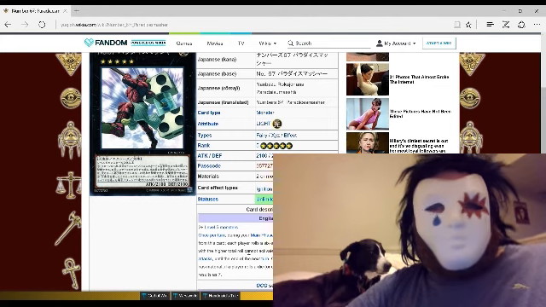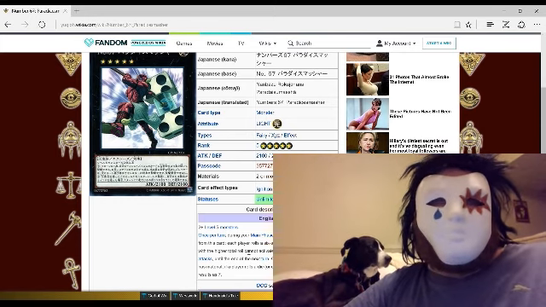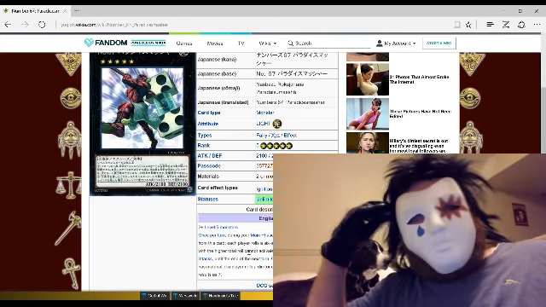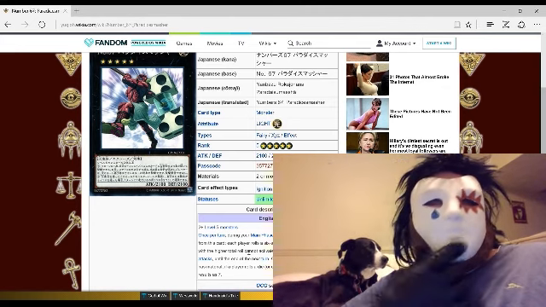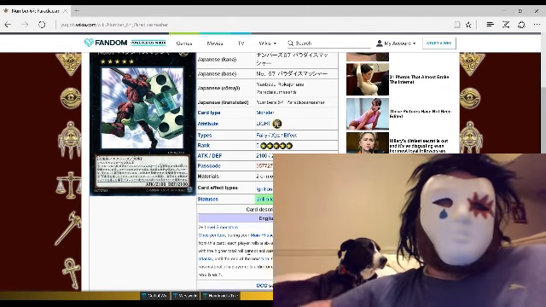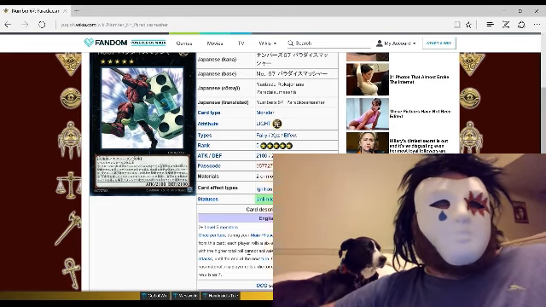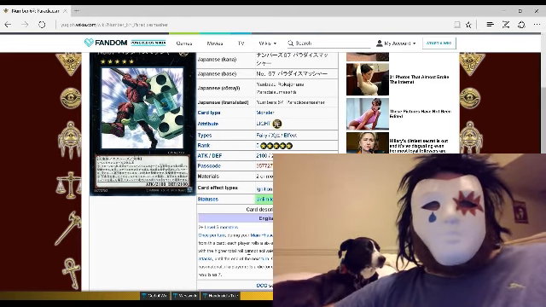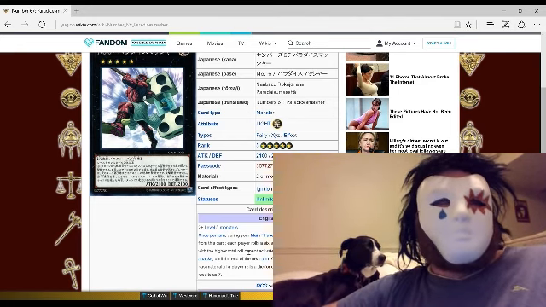Very interesting. Once per turn, if this card has material, if a player rolls a die or dice, you can treat one of those die results as a 7. So this is some sort of weird, gimmicky lockdown dice card. I don't really get it. Most dice cards are about either attack boost or some form of burn. So I don't really know what they were going for with this thing here.